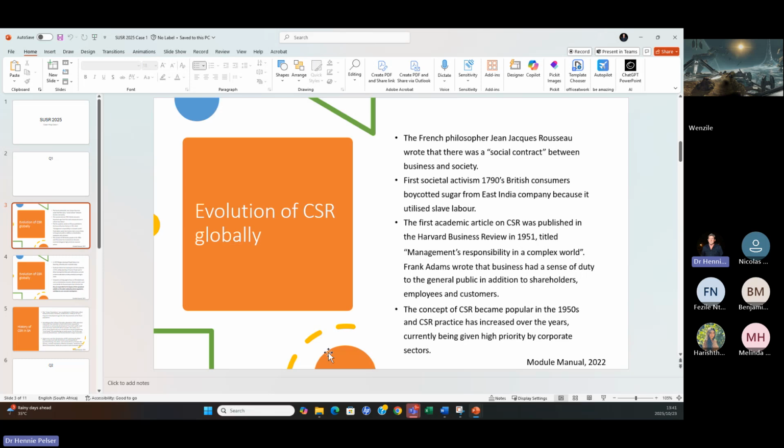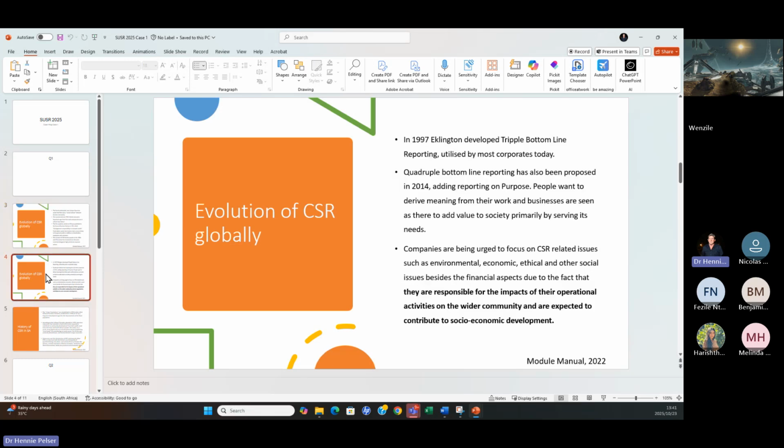And then we moved a little bit further than that, and this idea of Elkington's triple bottom line, and we started talking about integrating people, planet, and profit. Just remember, if at any stage during this exam you have a wobble and you can't remember what to write, just throw in people, planet, profit.